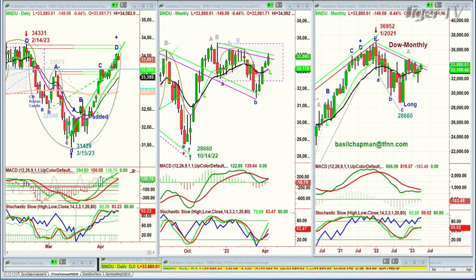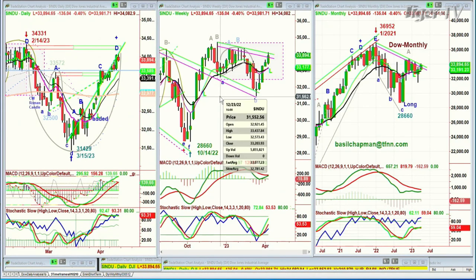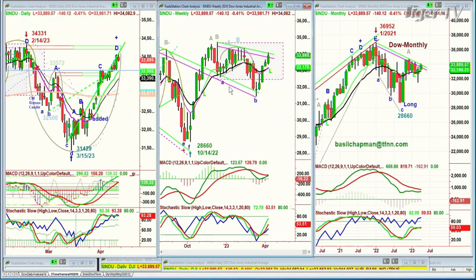We've done an arch formation — that's the H pattern. It took out the left side low. I usually give it two to three bars to close above that. It did close above this low on the week of the 23rd of December at 32,573. Then it rallied up to what I call the Chapman Wave inside track repellent zone. Until it becomes a propellent zone, it's a repellent zone. We got our one-to-one to the upside and stopped dead right on the line. Today's high was right there.